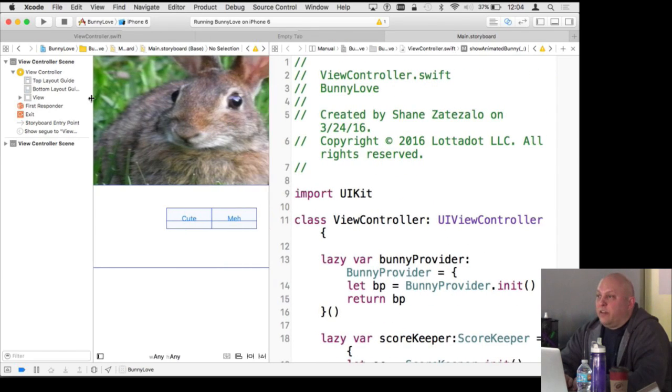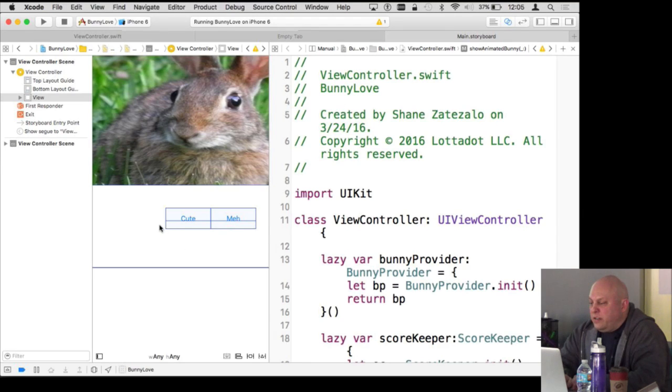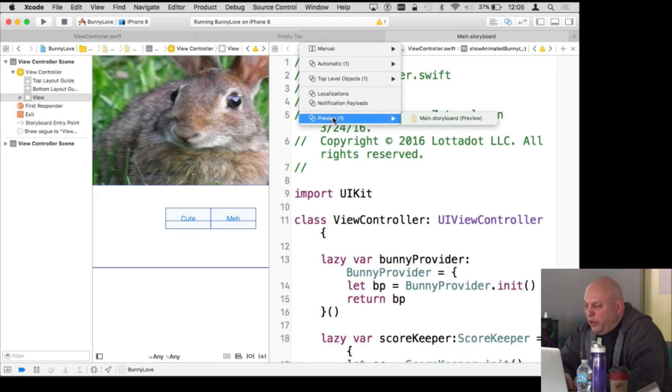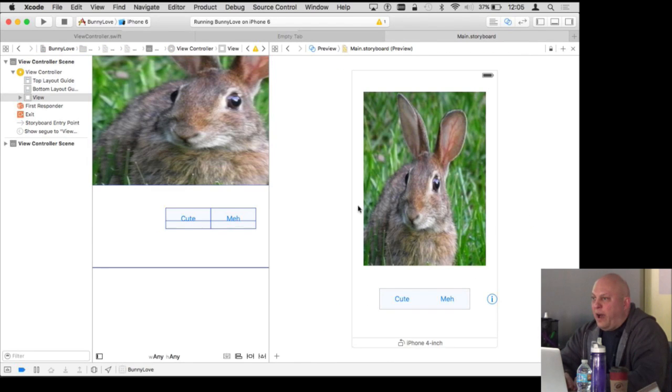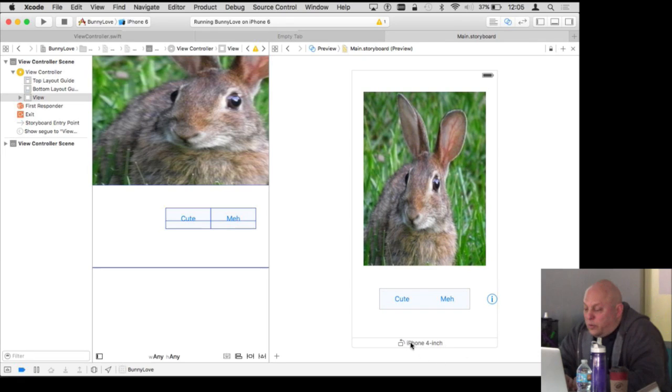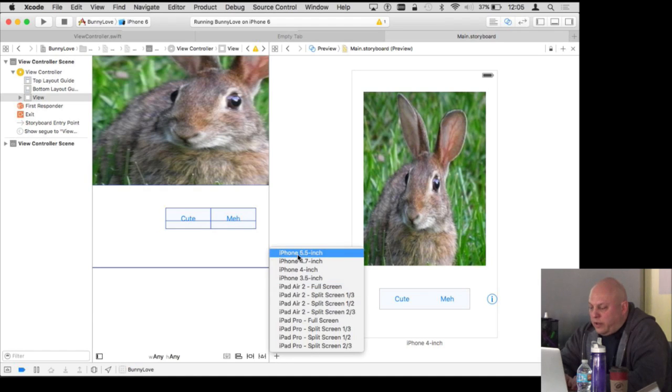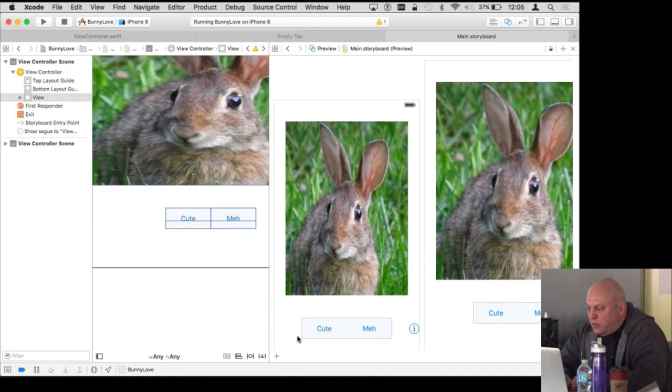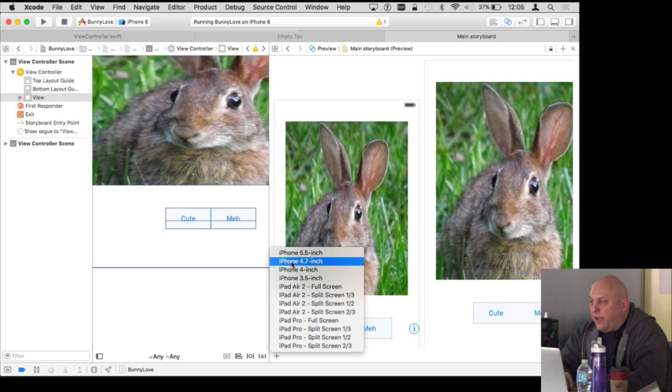So now I'm looking at the Interface Builder for that UI, right? If I change it to preview mode, it will try to render that UI for the device that I've given it. So what I can do is down here with a little plus sign, I can go and add another one. And I don't know if it'll let me scroll or not. Maybe. Yeah, okay.